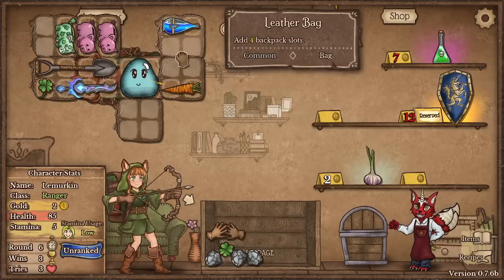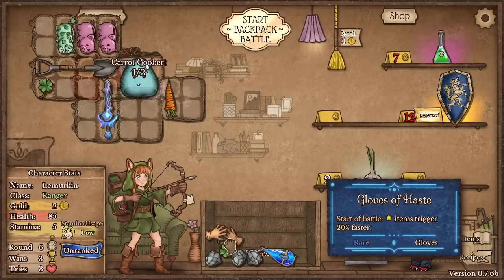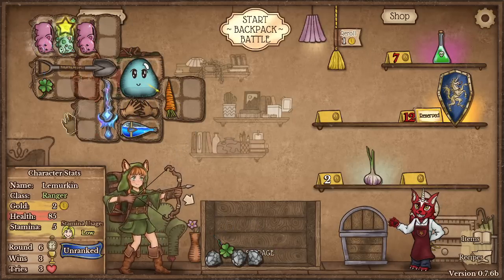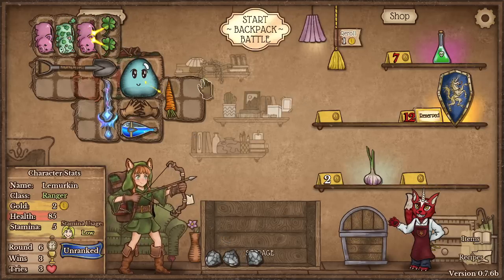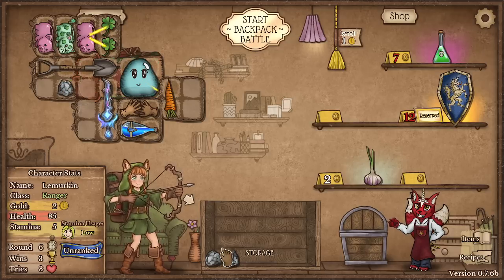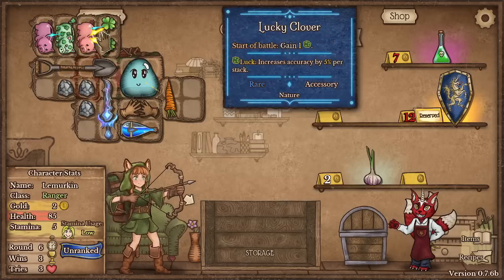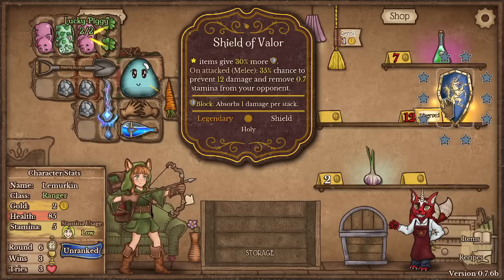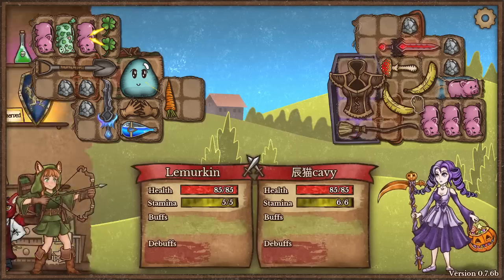You can actually go kind of like this. Speed those up a little bit. Get another lucky piggy. That way we can keep our luck while staying a bit more space efficient. Although we are going to soon get the Yggdrasil leaf, but we are, again, going to be a little bit locked up on space. So let's just take the Shield of Valor, actually.